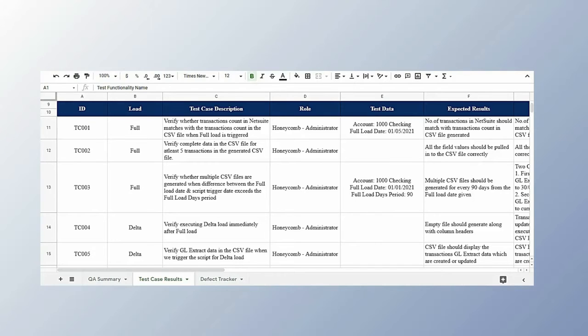The third slide gives an idea of the test cases that we have designed. It has columns like ID, status, the test case description, the role, the test data, and the expected results. So if we write a particular test case, it will have an ID, just like a defect, like TC001. It will have a status of pass or fail, a short test case description, the role that we need to perform that particular test case execution, the test data that is needed for that execution, and what is the expected result.